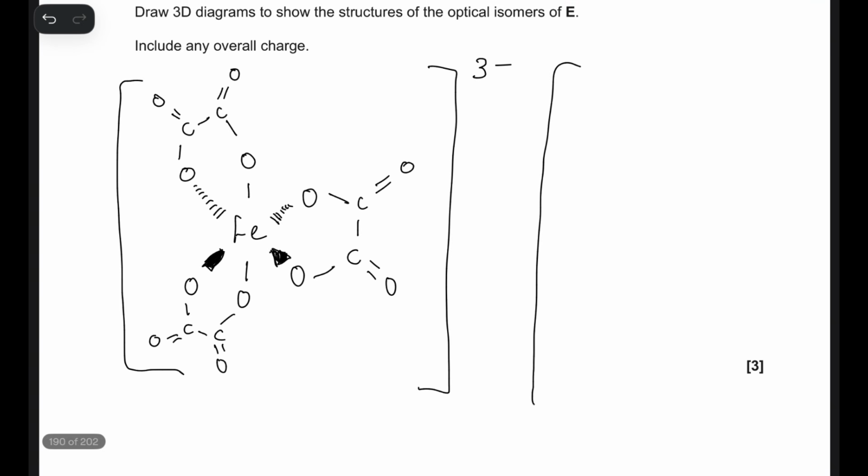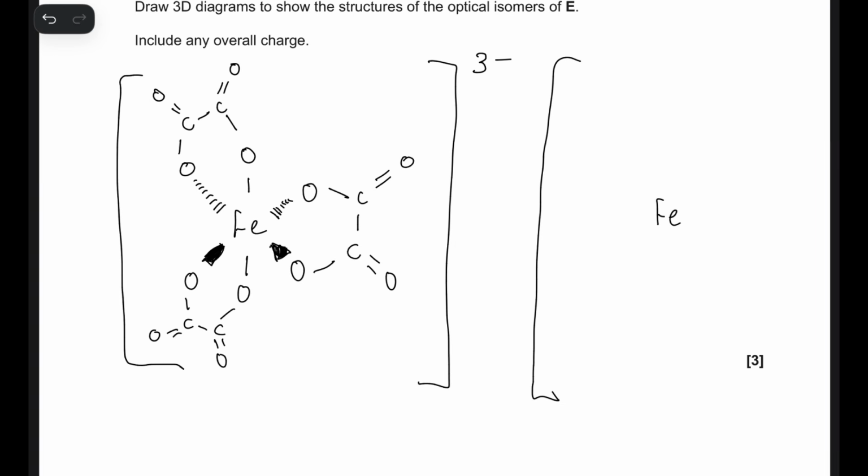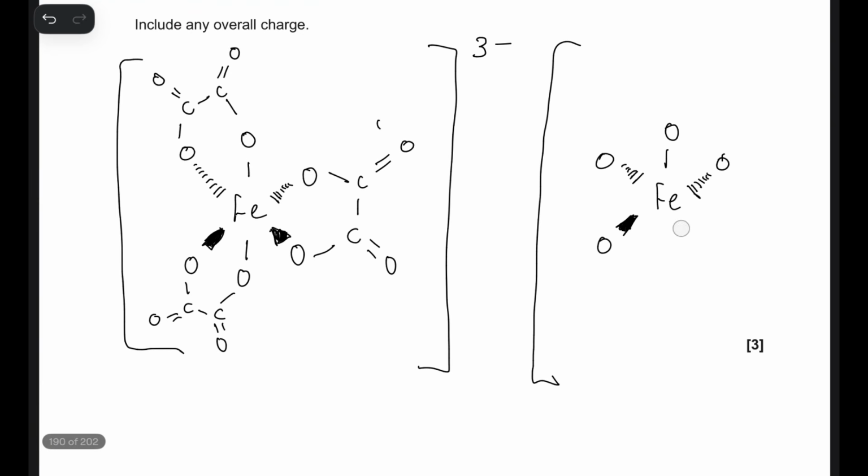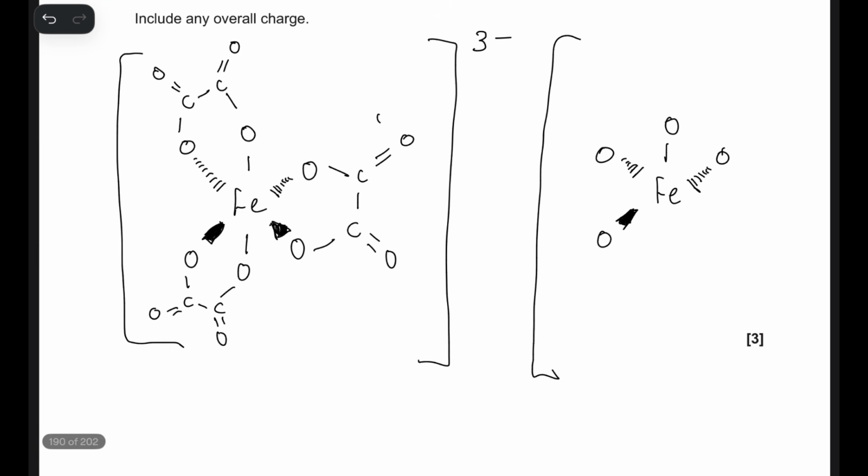And then you need to draw a mirror image of that. So you literally draw a mirror image. So quickly, Fe. In terms of the mirror image, this time, this one that we're going to label 1 is now going to be facing like this. So again, it's going to be a bond coming out of the page, and a bond going into the page. Cool. This one is still going to be up here. This one's now facing the other direction. So that's an O. And then these two, again, we had one that was going on the same plane as the page. I'm just looking at what it is. Yeah, this one is, yeah.